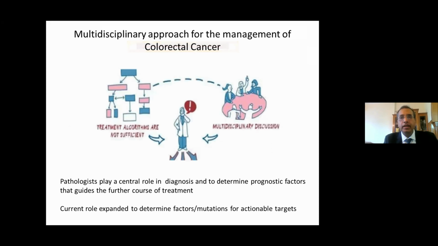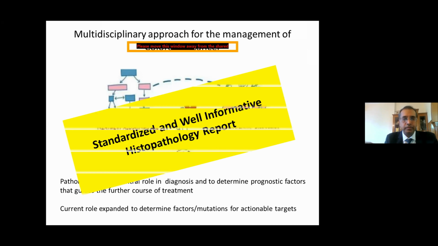So the multidisciplinary approach is the need of the hour, and pathologists play a central role in the diagnosis and in determining the prognostic factors that guide the further course of treatment. The role of pathologists has expanded now. The current role has expanded to determine even the predictive factors, the mutations for the actionable targets also. So a standardized and well-informative histopathology report is essential.